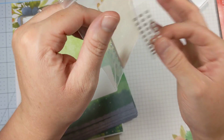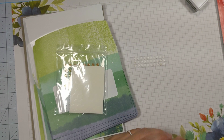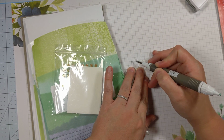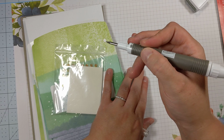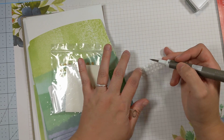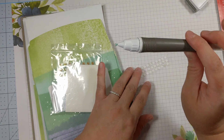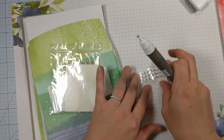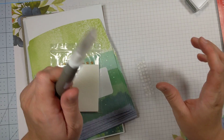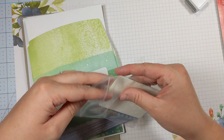These are, on one side it's the acrylic sheet, and on the other it does have a little piece of paper. And recently I saw someone, I always just kind of struggle with them to get them off, but I saw someone pick one of them up with their Take Your Pick tool. So if you struggle with these like I have in the past, don't forget about your Take Your Pick tool, because I have one. It sits on my desk right at the top where all my pencils and pens are, and I just honestly always forget about it. So don't forget your Take Your Pick tool, especially for using these glue dots. It'll make your life so much simpler.